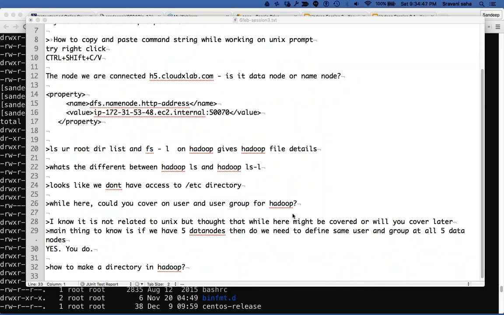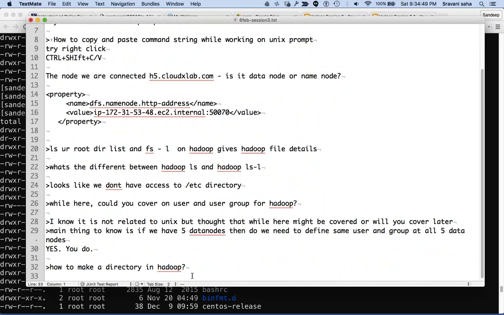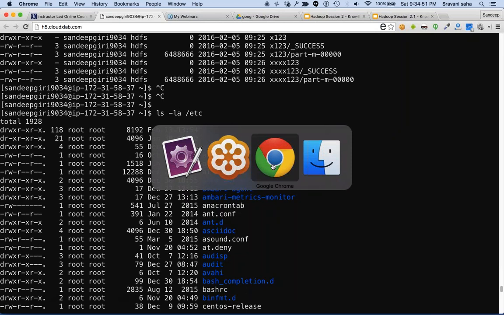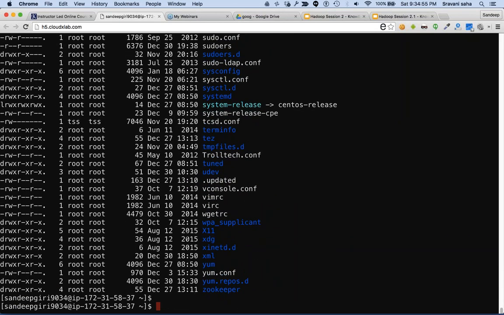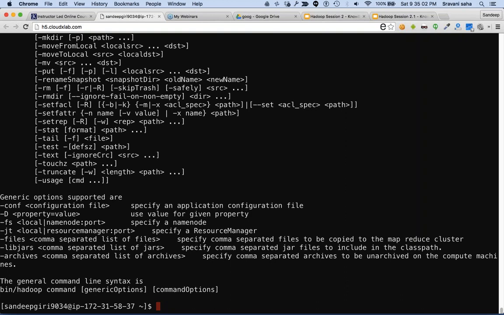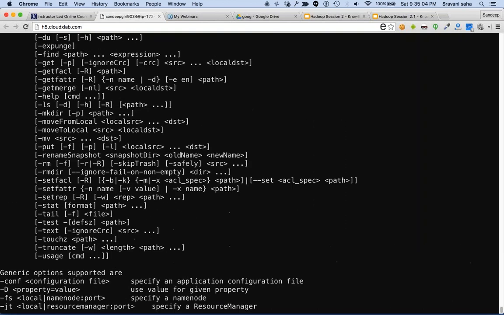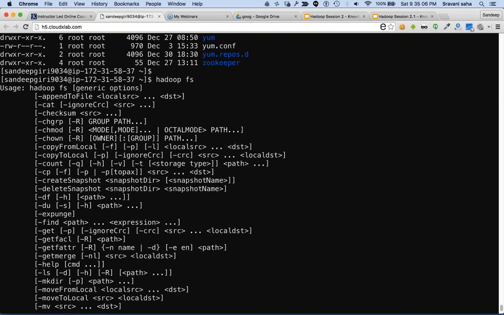All right. Leela's question is how to make a directory in Hadoop. I'll show you that. That is something I was coming to, and then I'll talk to Prabhunath. So you should generally check the hadoop fs command, and there you will see all the available commands. First one is append to a file.